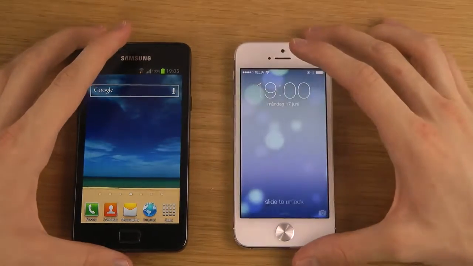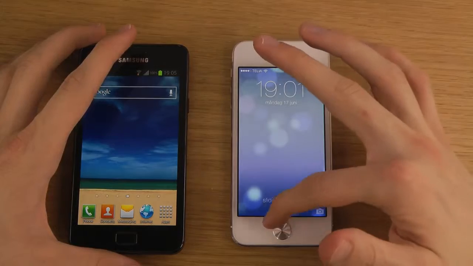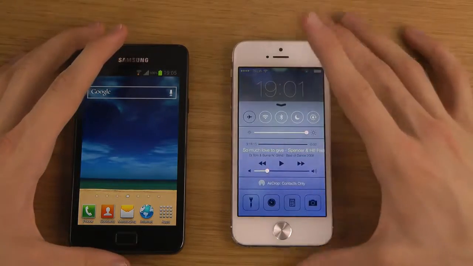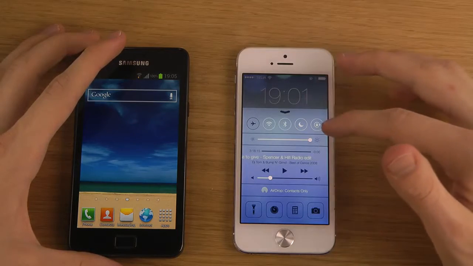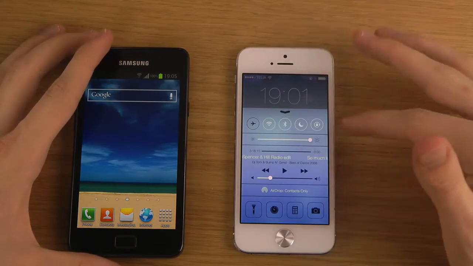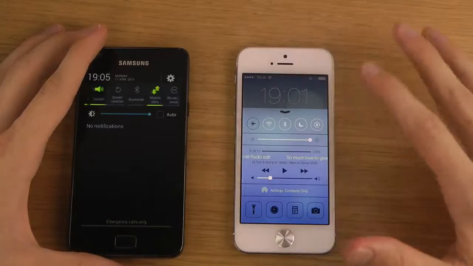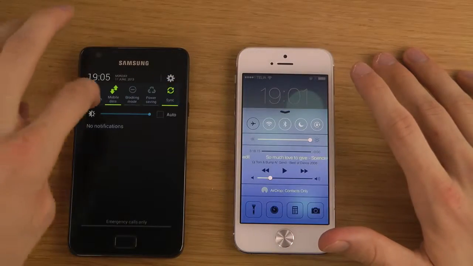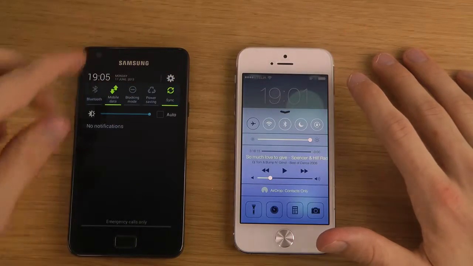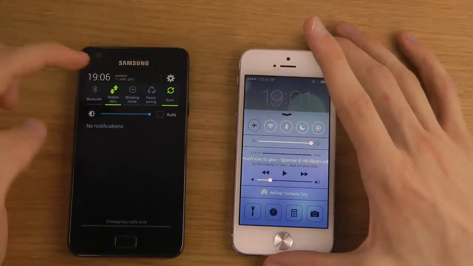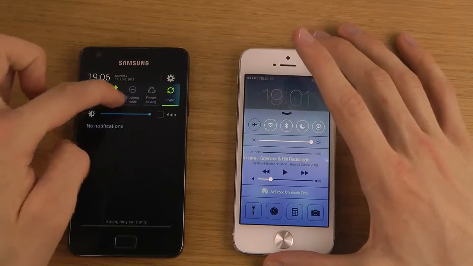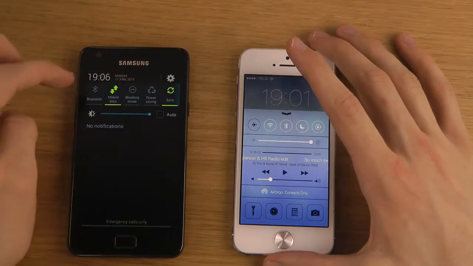Other features that we have on the lock screen over here is that if you slide from the bottom, we get this page here where we have some quick toggles. And quick toggles, of course, on the S2, you can find them up here when you swipe down from the top. So you get the same here. You still get some extra toggles on the S2.